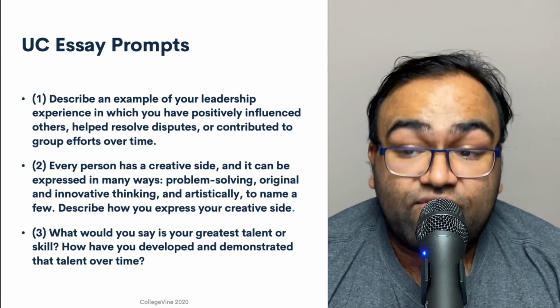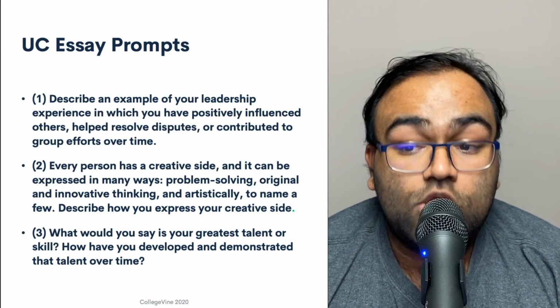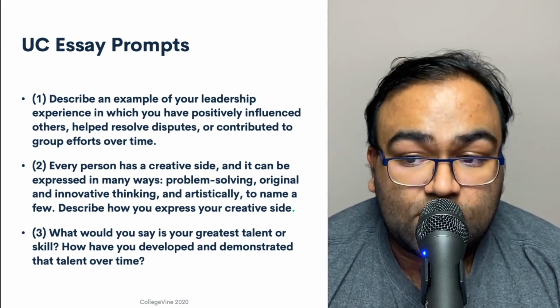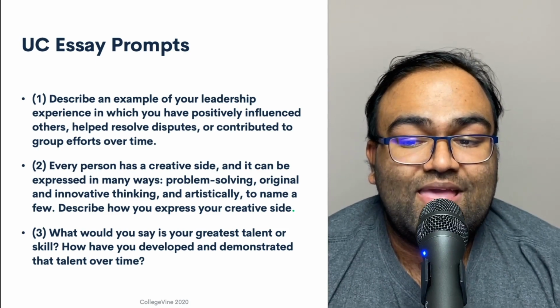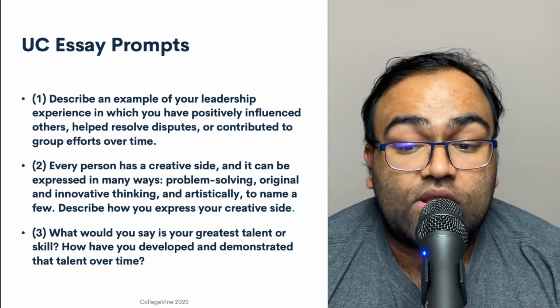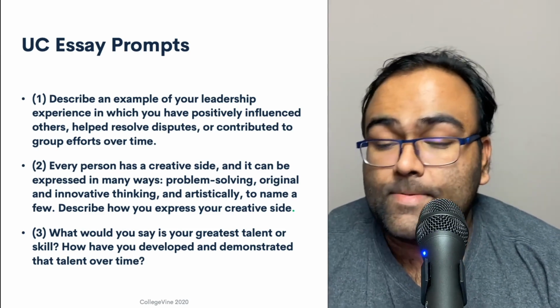Prompt number 2 is every person has a creative side, and it can be expressed in many ways: problem solving, original and innovative thinking, and artistically, to name a few. Describe how you express your creative side. Prompt number 3 is what would you say is your greatest talent or skill? How have you developed and demonstrated that talent over time?